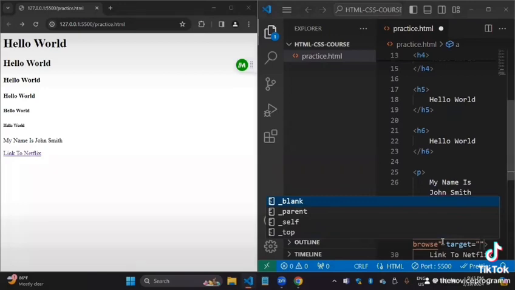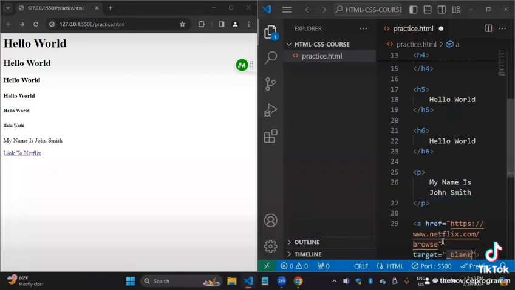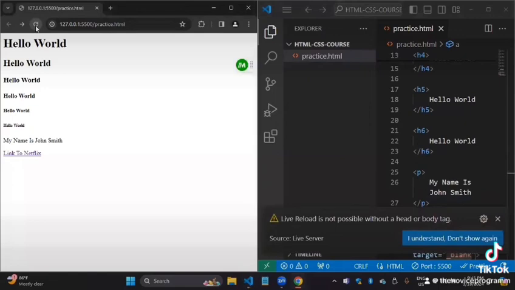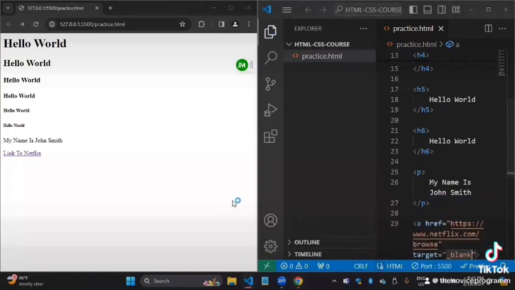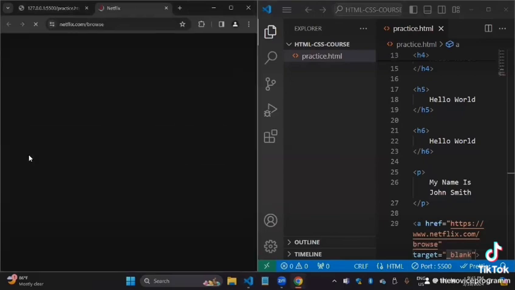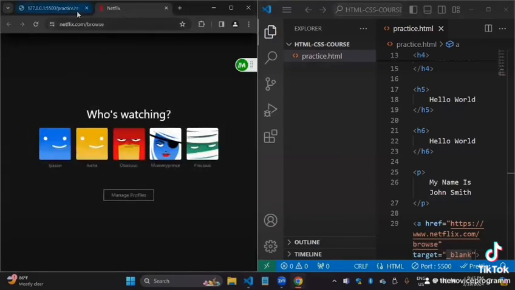So by doing that, I have to call the target attribute. Remember, the syntax rule for an attribute is we have to put a space between the tag name and the attribute, else the computer reads it as a tag name. So we put a space after the double quotes where our netflix.com is in.